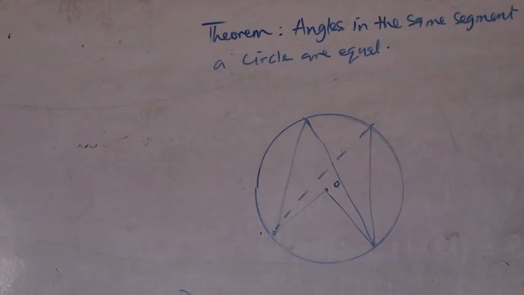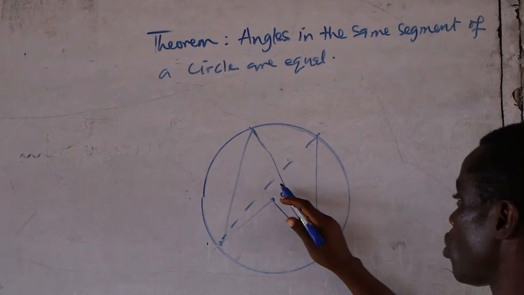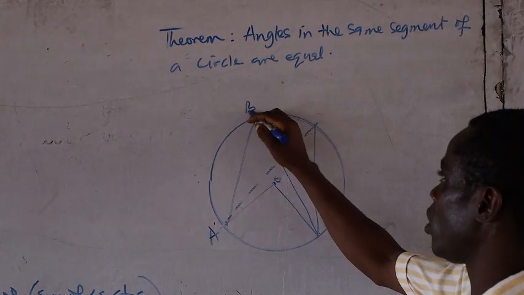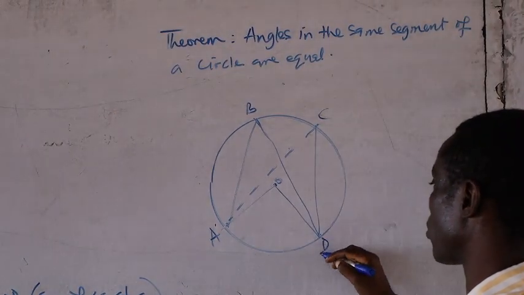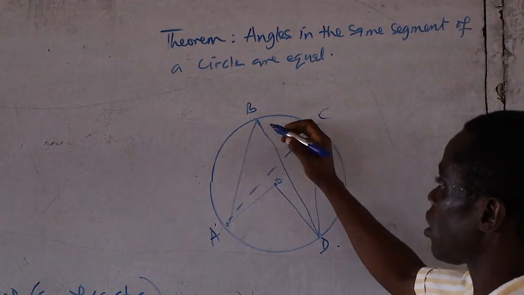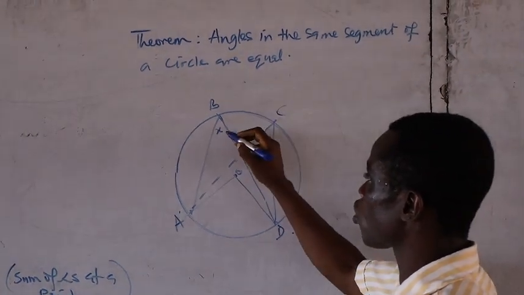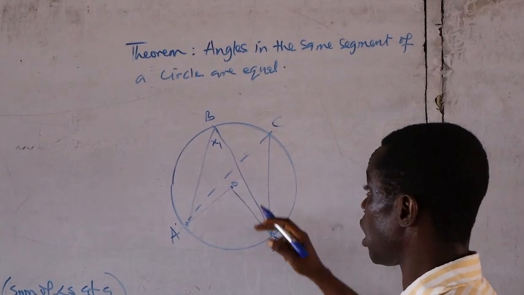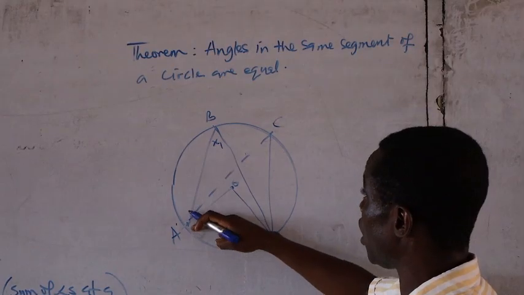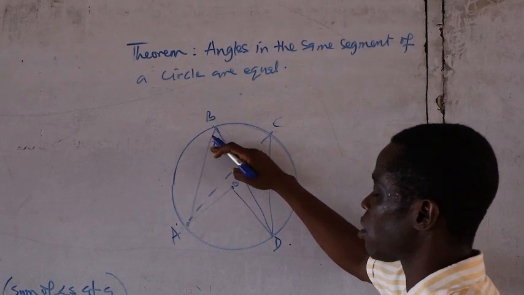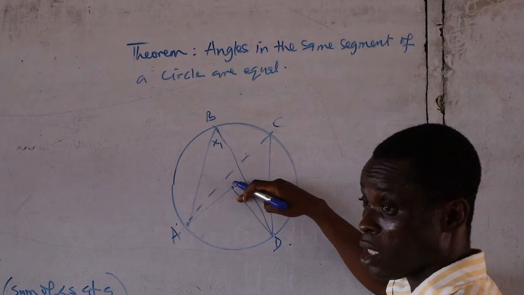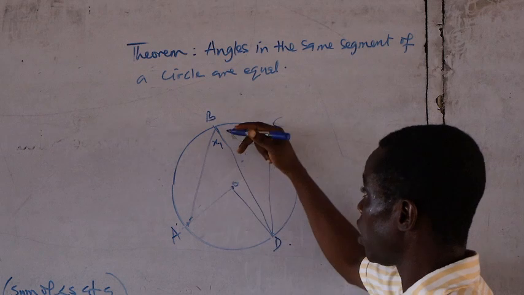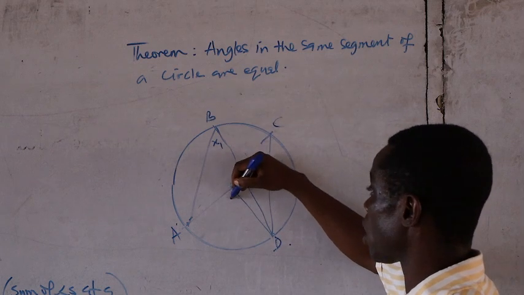Then I want to explain the reason why they are equal. Now this is O. Let's call these A, B, C, and D. Now I want to label these as X1. Now to this diagram A, B, D, this is angle at circumference, while this one is angle at center. If I clean this line now, then we have this diagram. This is angle at circumference, while this one is angle at center.